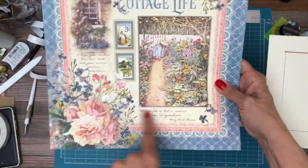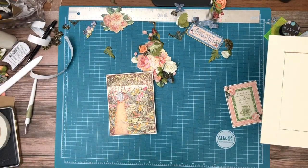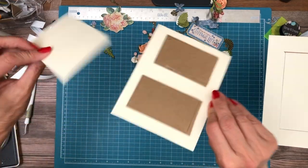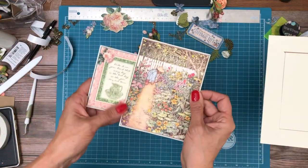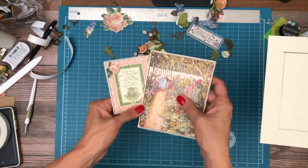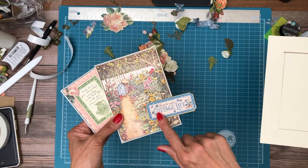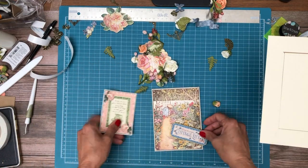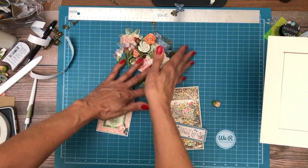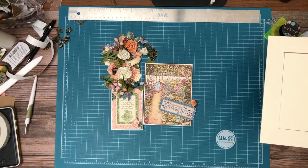So I cut out this, and that's going to be the feature on here, which is here. This is a small ephemera card. Both of these have been backed with cream cardstock, and this one I've added two layers of chipboard. So you can go ahead and get those ready, and then locate your Cottage Life piece of chipboard. We're going to use that, and then I'll go over all the flowers and some of the things that I fussy cut that are going to go on here, and additional die cuts. So I'll be back in a second.